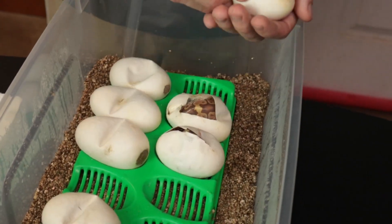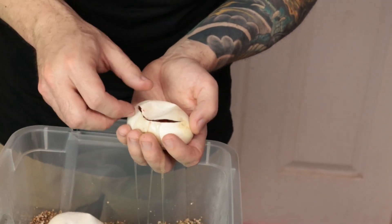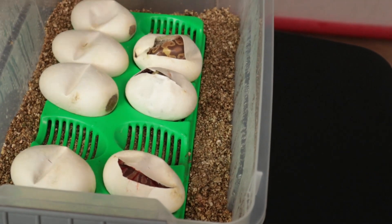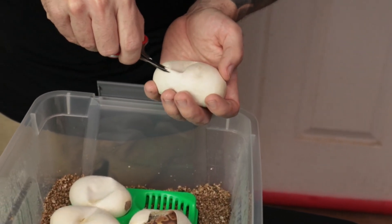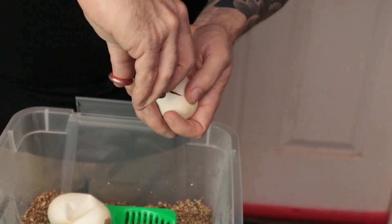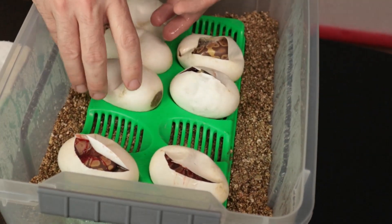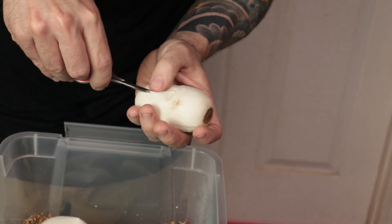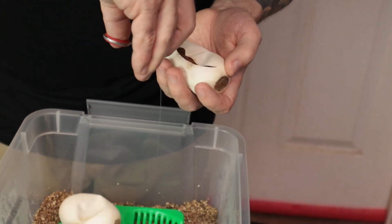Another straight ultramel. What I'm noticing from cutting these ultramels is they're a lot darker than a lot of the other ultramels we've cut. One of the reasons we wanted to do this clutch is because even though she's ultramel ghost, she's got different coloring than other ultramel ghosts we've seen. We were a little concerned she might actually be caramel instead of ultramel, so we wanted to breed her to one of our ultramels to confirm. These are some dark ultramels. Still no pinstripe, which is interesting — this was to our ultramel pinstripe male Galahad — apparently he did not want to pass on any pinstripe.